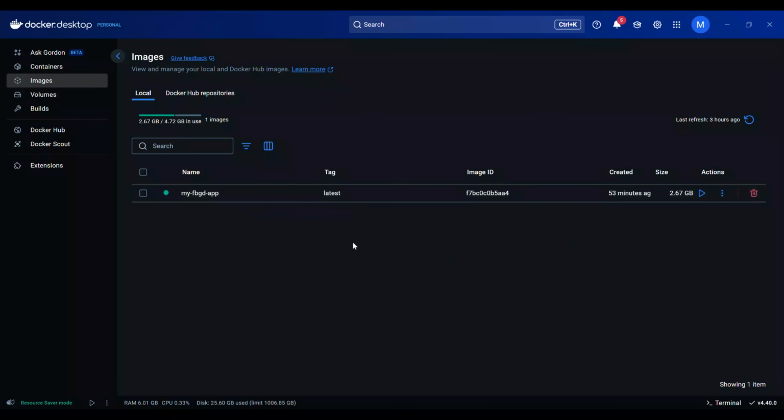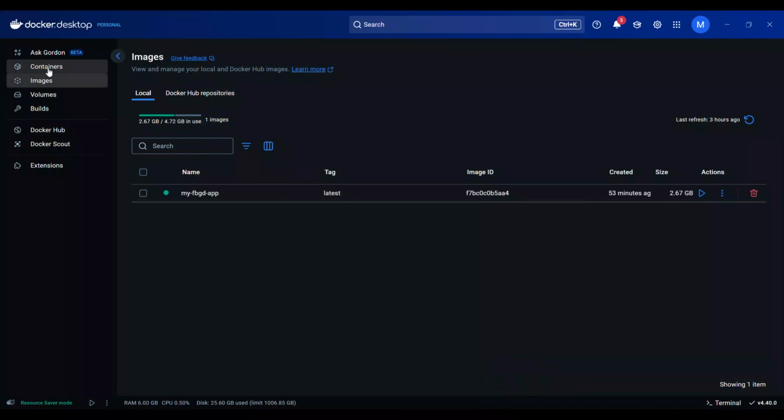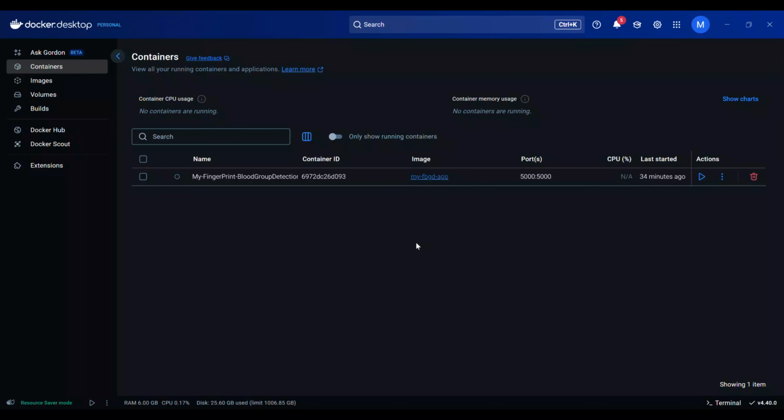Now the second part of this method is to run the Docker container using the image that we just created. So we'll use this command, and once we hit enter, we'll see a Docker container being spun up for the image that we have created earlier. Once this is up and running, we can stop this container anytime we want, and it will start a fresh instance of the application.